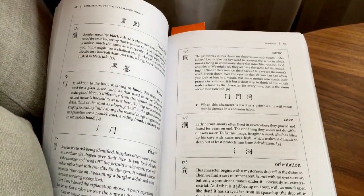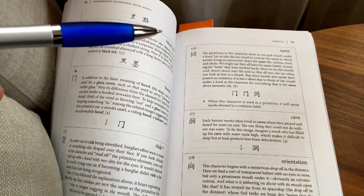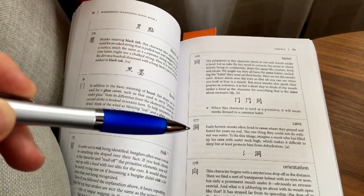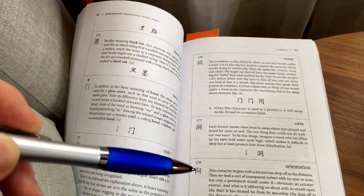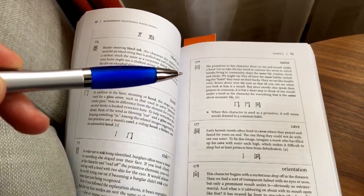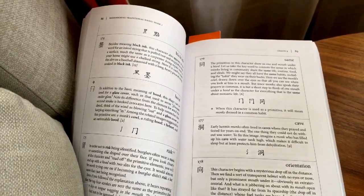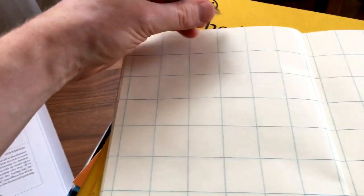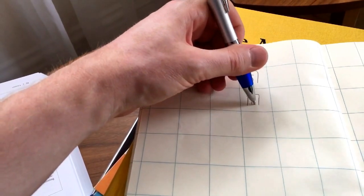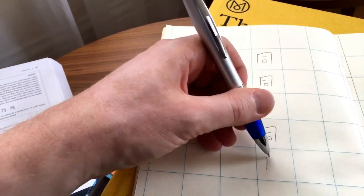And I think when you're taking on this task of learning huge numbers of characters, you have to intellectualize this process. You have to say to yourself, okay, this is the character for cave, and we can remember that with the water radical. You have to take this intellectual approach in order to process loads and loads of stuff, but after you get beyond a certain number, that starts to become unwieldy, and all the mnemonics that you're creating simply merge into one another. So there's something about the process of just writing, and my writing is obviously still really, really basic, but every time you repeat a character, something reinforces it inside your head.